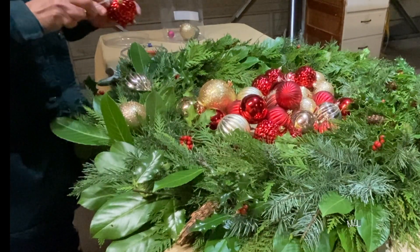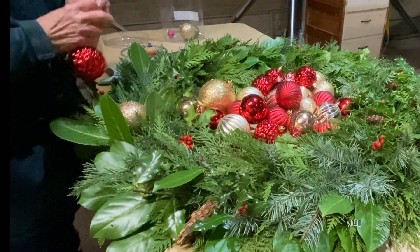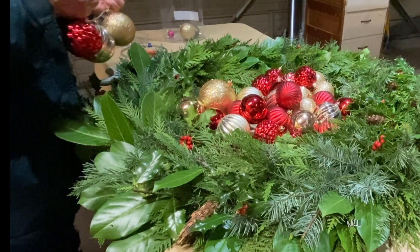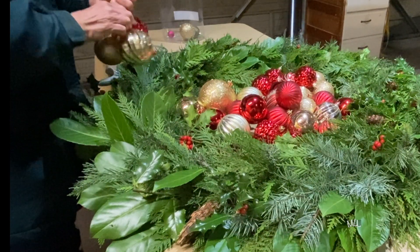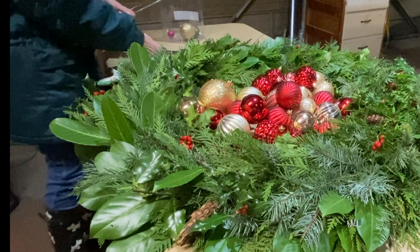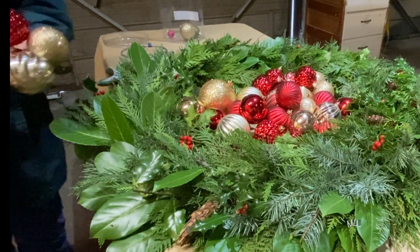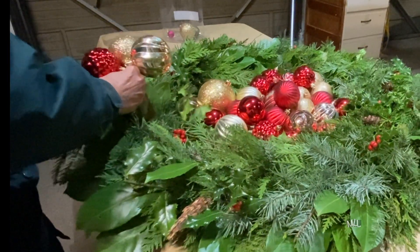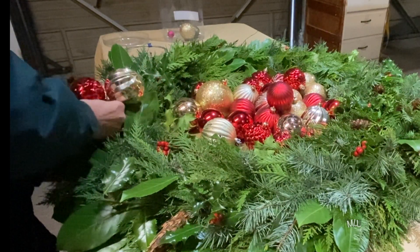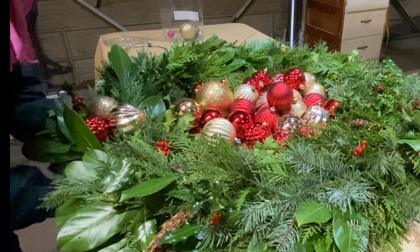The wire form is completely filled with evergreens. It could be considered finished now, but I like to add some sparkle with ornaments. These ornaments are reused every year. The winter weather has worn off some of the paint, yet they remain sparkly — they remind me that as we age we can still be sparkly. These are secured with 16 gauge wire, cut long enough just to push through the wreath and twist together in the back. I tuck the ends of the wire back into the wreath so that it doesn't scrape the paint off the house if it shifts during a windstorm.